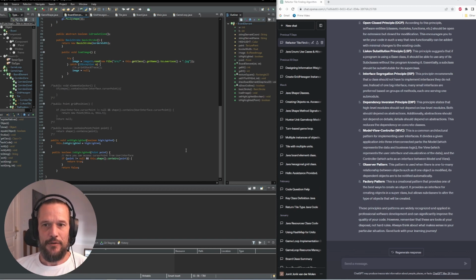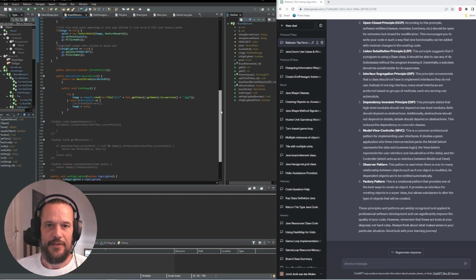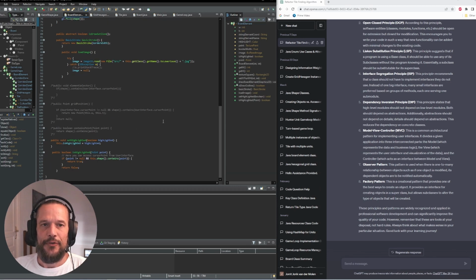But what I'm running into now is the lack of any such design patterns in my code. Multiple times I noticed that you can get things done in an endless multitude of different ways. And I found a way to highlight a tile simply, or any shape on the board. When I was playing around with the board, any shape that I display, that I render, uses this highlight function to be highlighted.